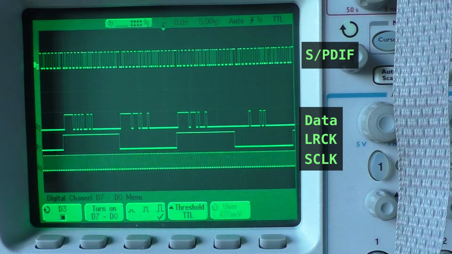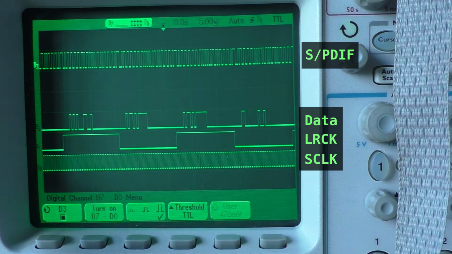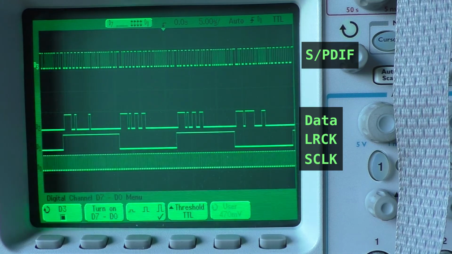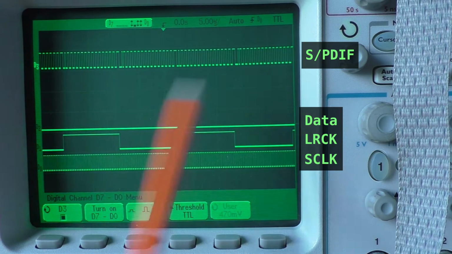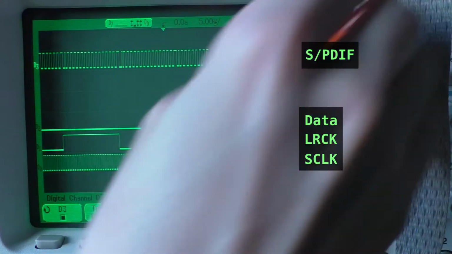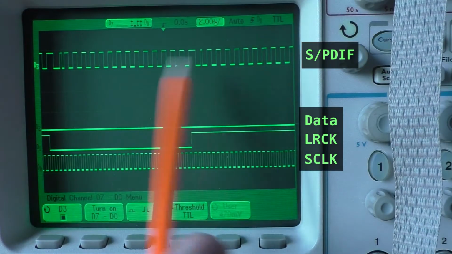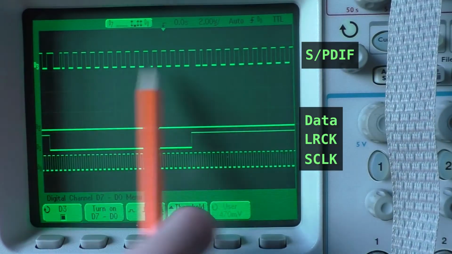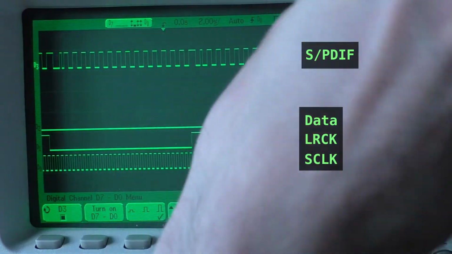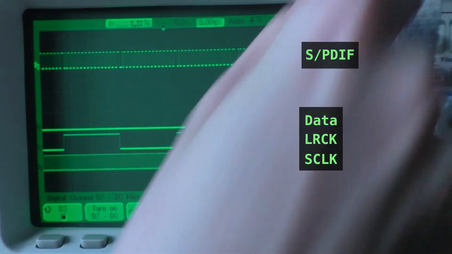And I2S is a 3-wire bus. You've got 2 clock signals, D1 and D0, and a data signal. So if I pause the signal from the computer, you can see that the data signal is going silent. The SPDIF is basically all zeros, as you could recall from the previous clip about Manchester coding. So you get only sync words and maybe occasional blips of data.